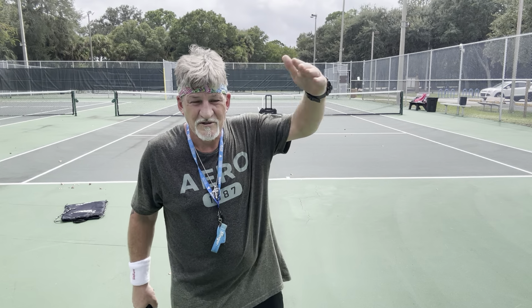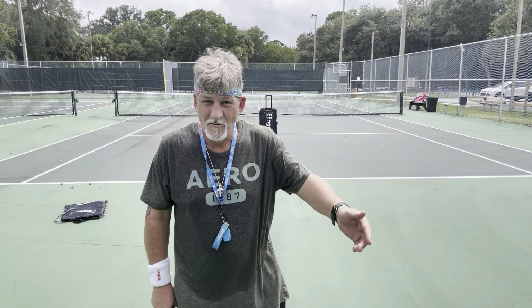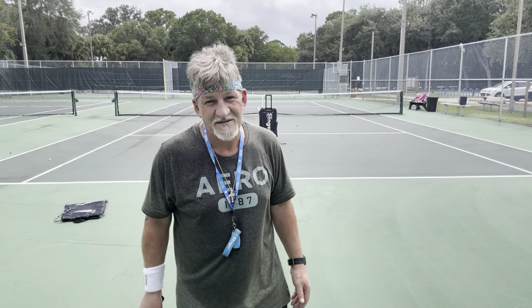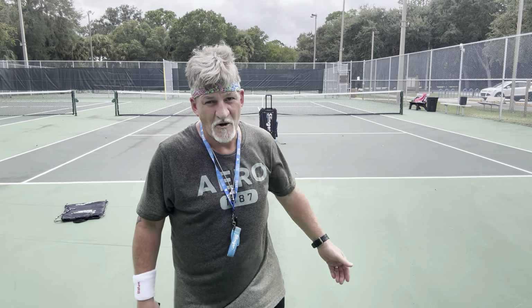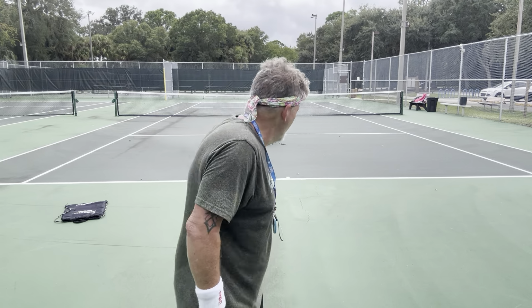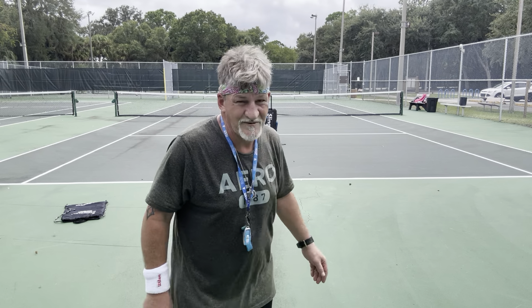And I'm not a tall person, so I get a lot. If I can get some of these balls and put away overheads and easy volleys, people who are taller than me should be able to do it. There are a lot of people taller than me who play out here and still play from the baseline in doubles on first serves.